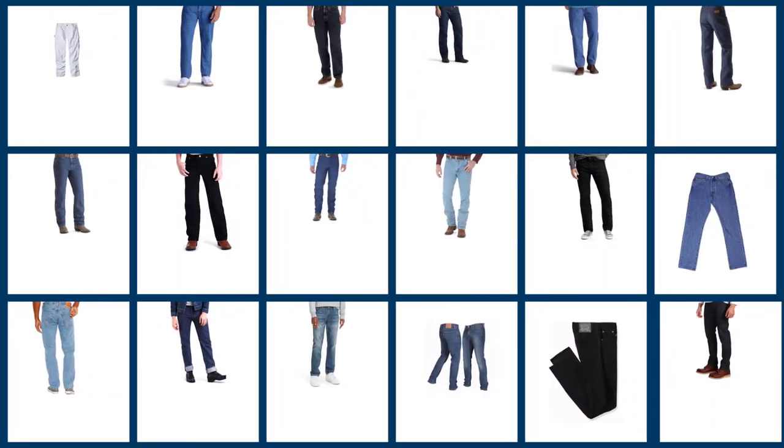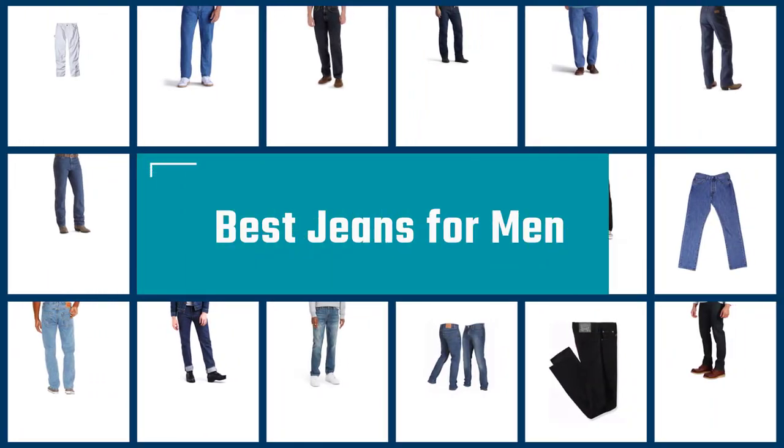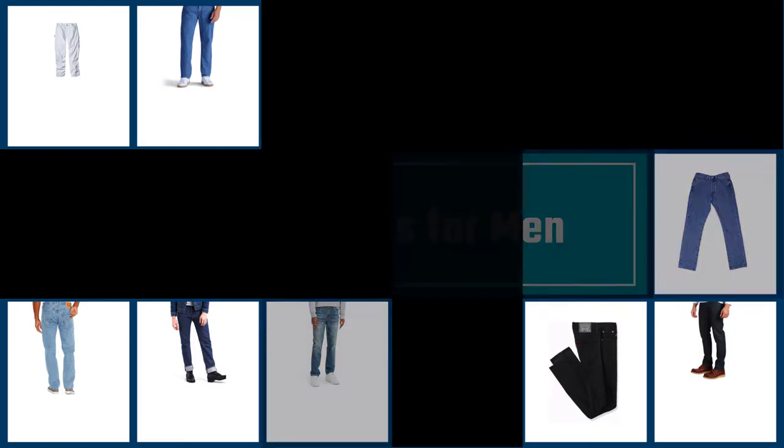Okay, so let's get started with the video. The thing about finding the perfect pair of jeans isn't that it's impossible. Sure, it can often feel that way when you're bouncing back and forth between the brawny selvedge denim pair that will look absolutely amazing in a couple of years and the comfortable. So let's begin.